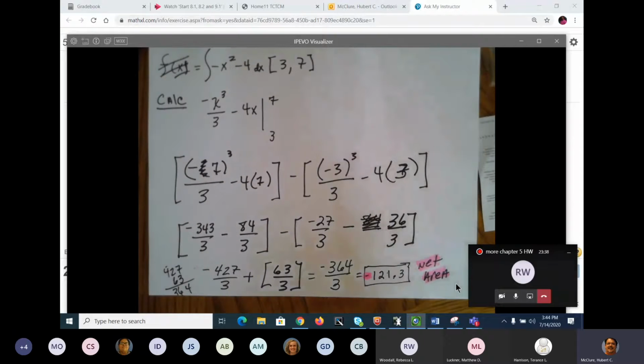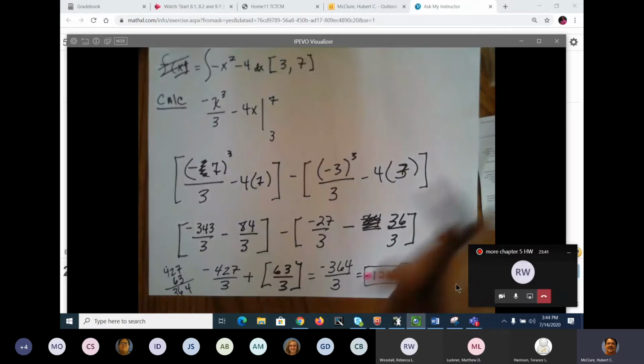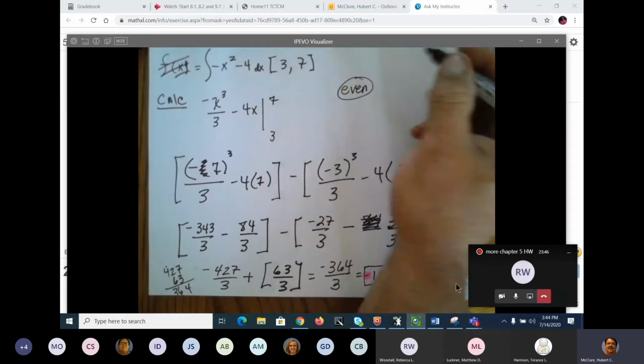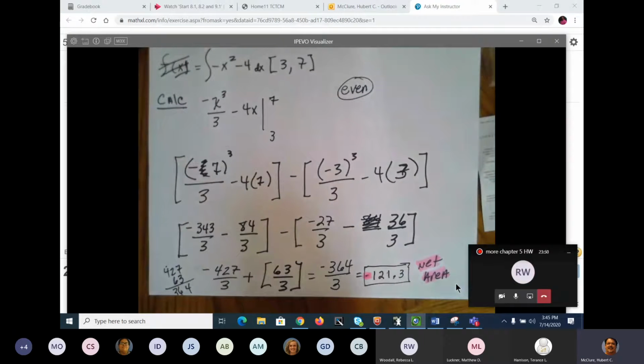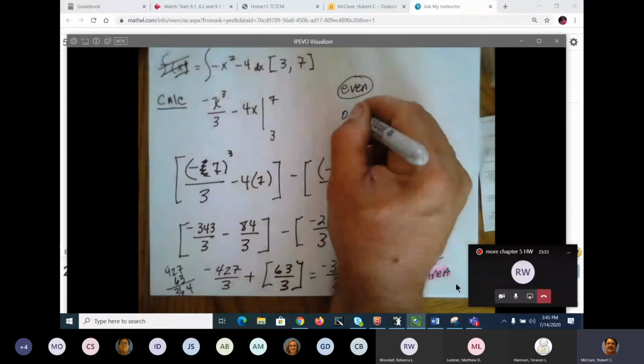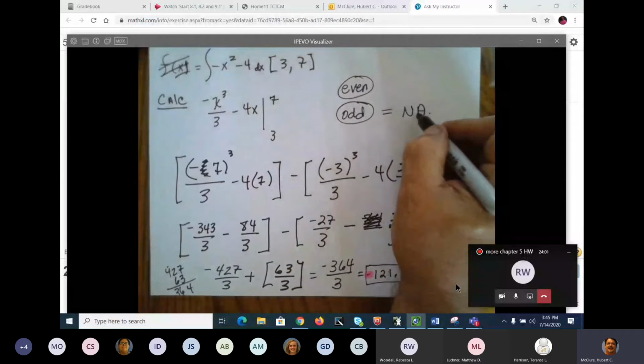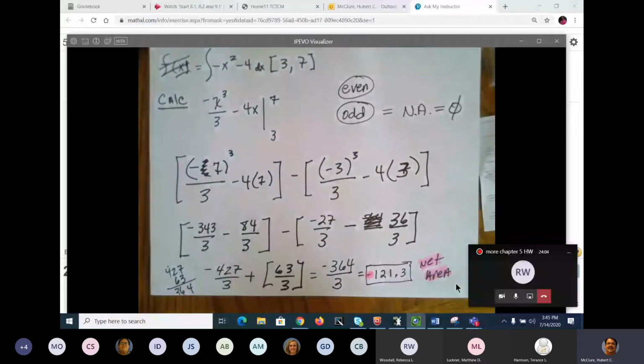If you have an even, or I think it's odd, function, the net area is always going to equal 0. Somebody check me on that. I think it's always going to equal 0 because it's negative on the y and the x-axis. If you add the two areas together with the signs, you get 0. But if you get the total area, you just drop the negative and add the two together.